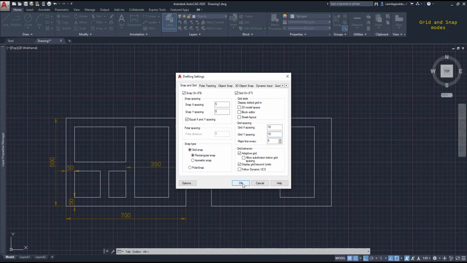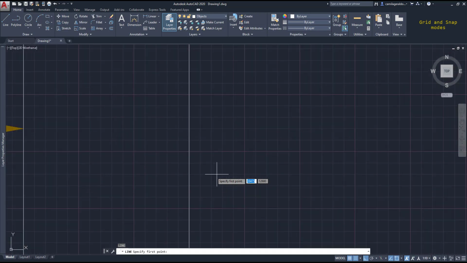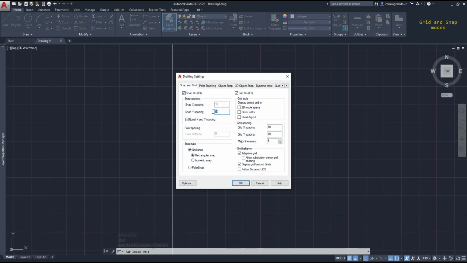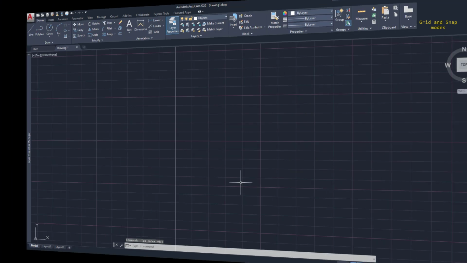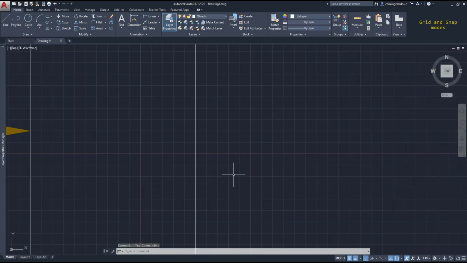Suppose we set 5 for snap spacing, but leave 10 mm for the grid spacing. The result is this. And it can actually be a good method, because with the same grid, I can have the center of each square as an extra point to snap, as you can see. To have a different x and y spacing, I need to uncheck equal x and y spacing, and then I set the values. Here I have 5 mm for y distance and 10 for the x distance. I can also change the length of the major lines. The higher the value, the easier to measure larger distances.